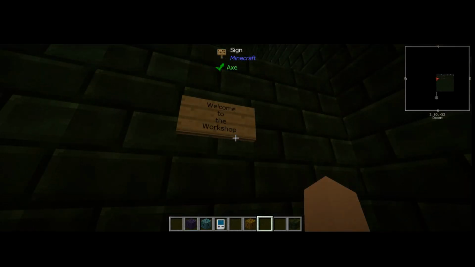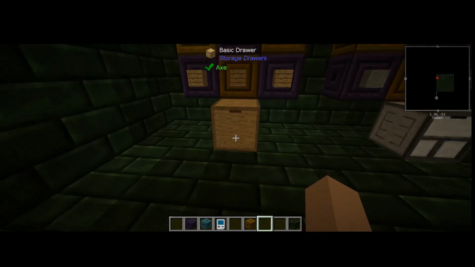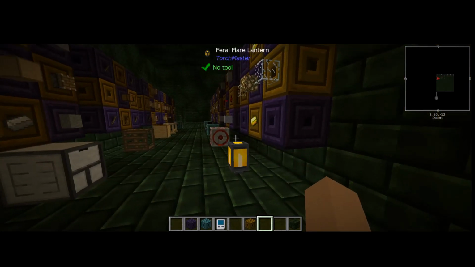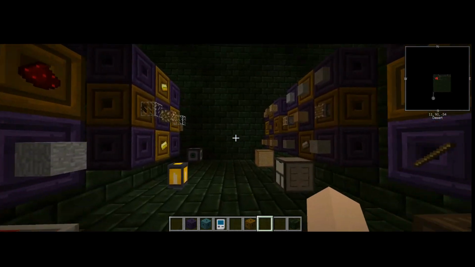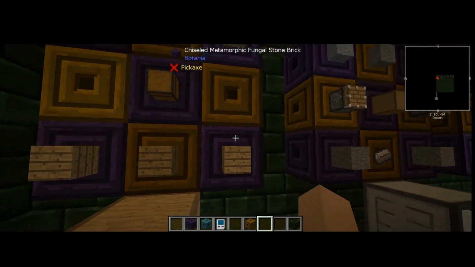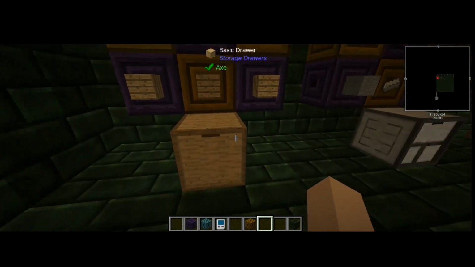Welcome back to the workshop, for the block spotlight portion of the video. Here we are in the workshop with all the different blocks I have created of any significance for the last tour. Alright, we'll start off with the storage drawer portion.